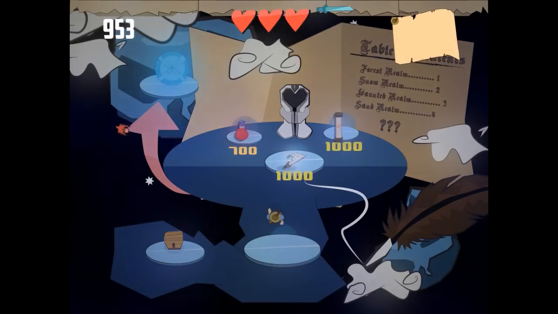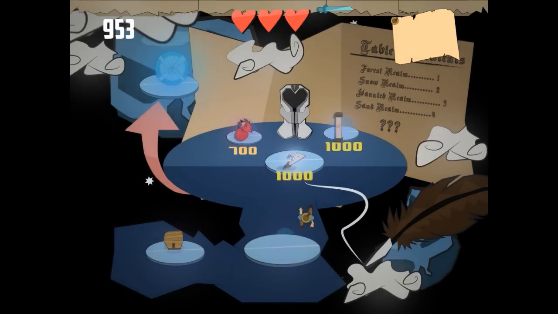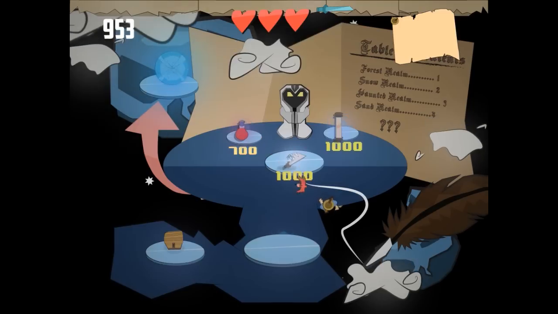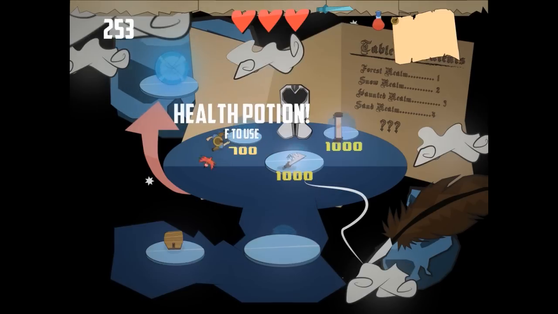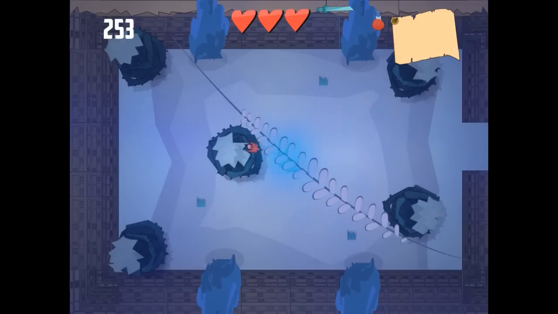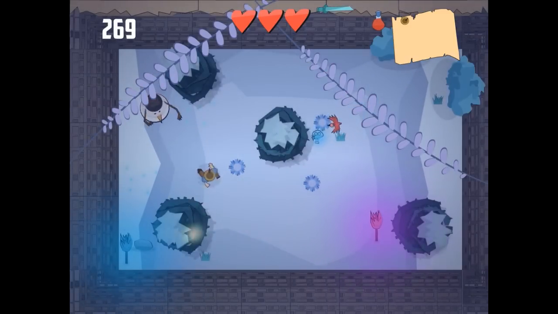Right here, as you can see, we are in the shop. Unfortunately, I didn't get 1,000 points. I should have got a few more, so I can't get any of these items right here. But I can get this health potion here. That'll basically heal me up to full hearts if I'm in trouble. So that will come in handy, especially during bosses.